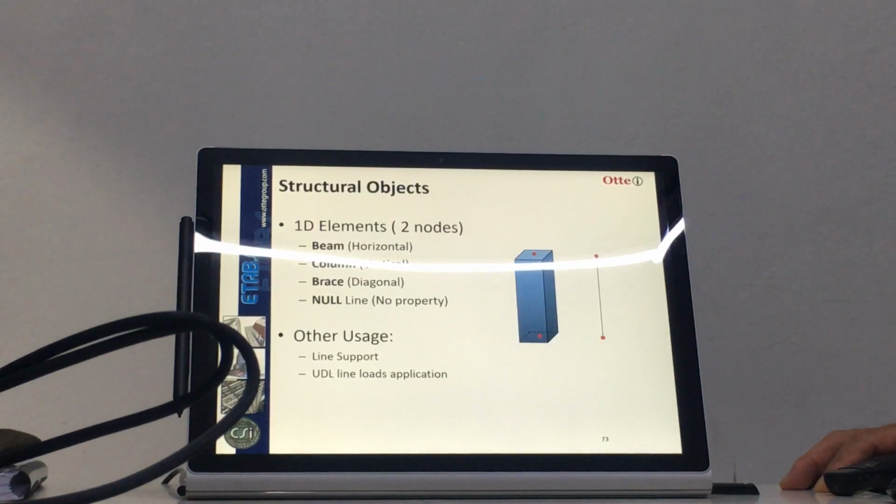Somebody asked me just now about how you apply a partition load or brick wall load on your slab. Load can only apply onto the nodes, right? So if you have a floor, if you want to account for a line load, you may need to put in a line to accept the line load. One way, if you don't want to change the property of the slab itself because you only have the slab, not beam, right? So you put a null line. A null line is not a structural object, it must be sitting on a structural object. But I also tell the same person that usually for partition load, for brick wall load, we always apply as a UDL load. We estimate it and apply as a UDL. It's a lot more manageable, a lot more efficient that way.